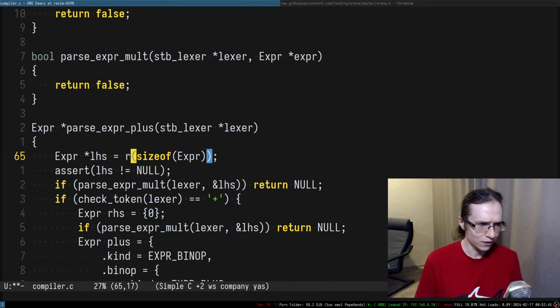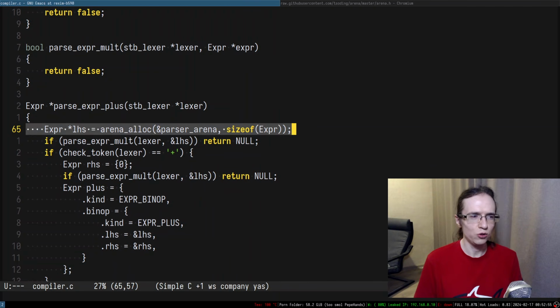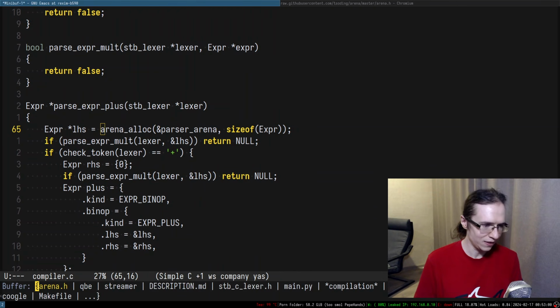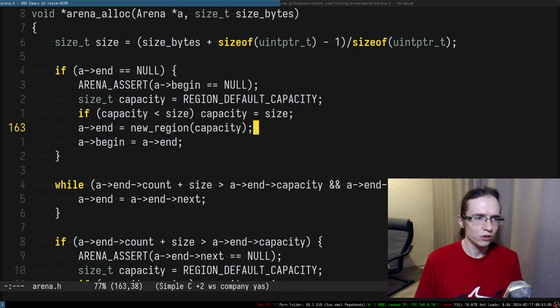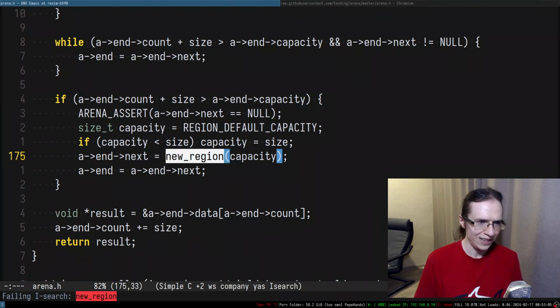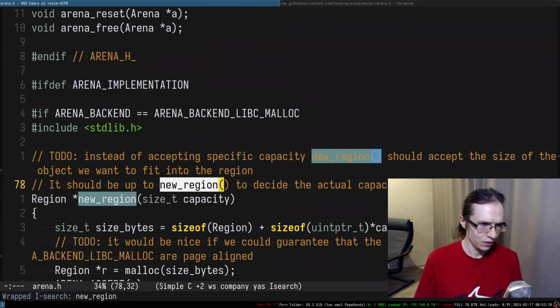So where's malloc? We can do arena alloc, parser arena, and I'm going to provide the pointer. We don't even have to do assert. I remember arena alloc does assert for us. I think it does, yeah. So there's a new region; it's actually a linked list of regions.